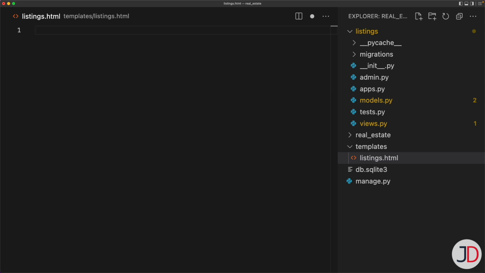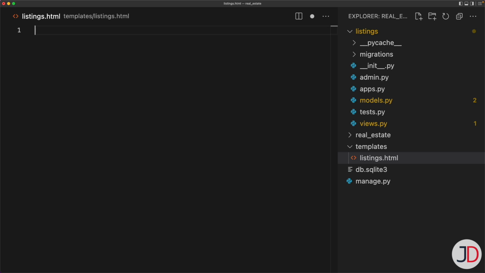Django has a syntax for templates that actually comes from something called Jinja, which is a specific HTML syntax for injecting and working with data inside of HTML templates. It's essentially very similar to writing Python inside HTML.